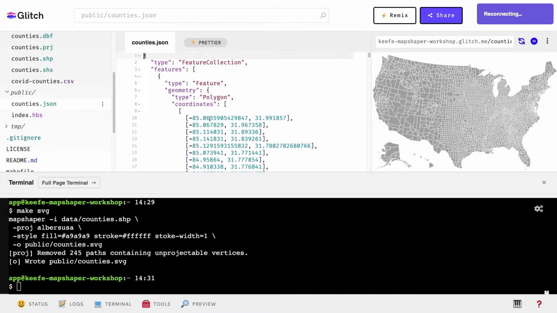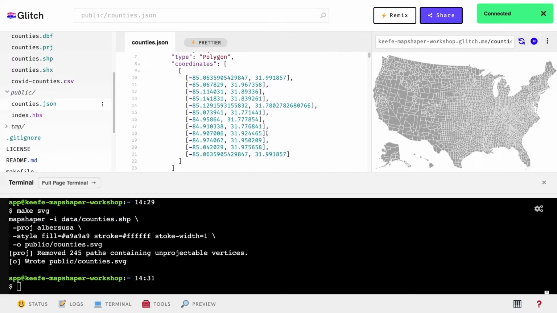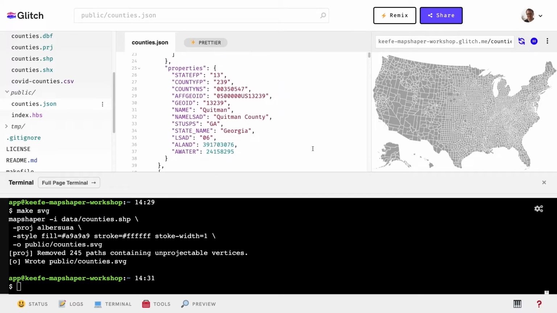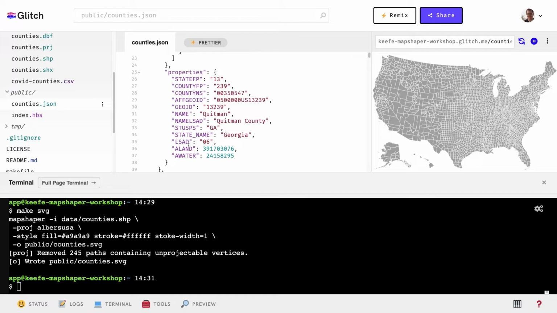And so you can see each of the features, and each feature is actually one of these counties. You can see here the coordinates for drawing that feature, and then here are the properties. And in fact, it turns out that this line, this GeoID, is this 5-digit county identifier. And that's the one we want to use for the shapes. So GeoID, we want to remember GeoID is the thing that we want, right? This one right there. Okay. So GeoID is what we want from the shapefiles.